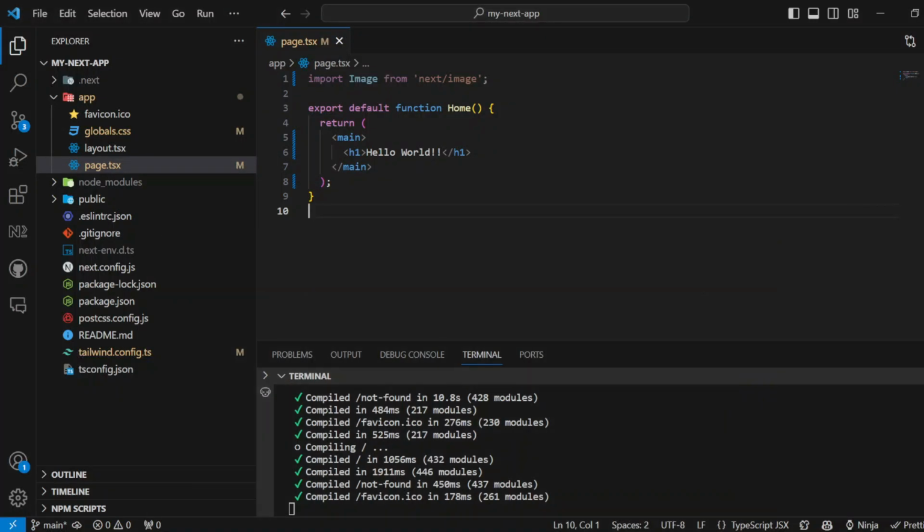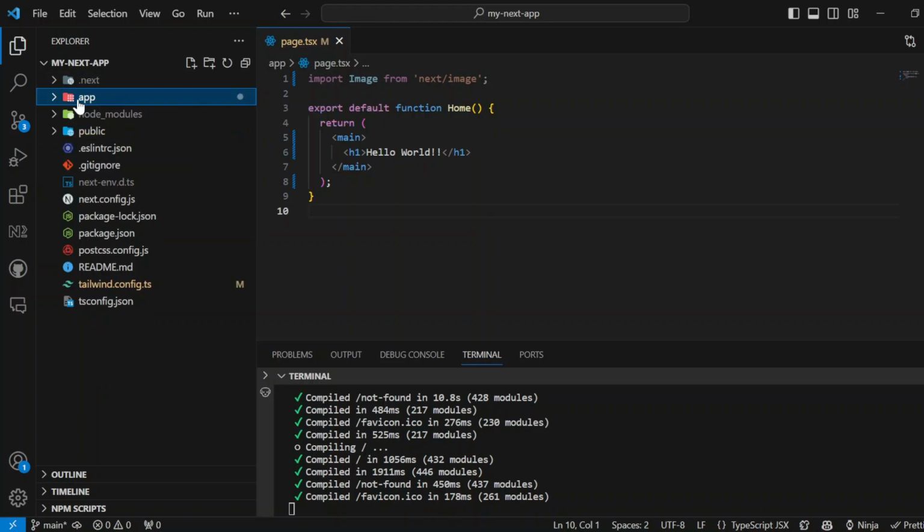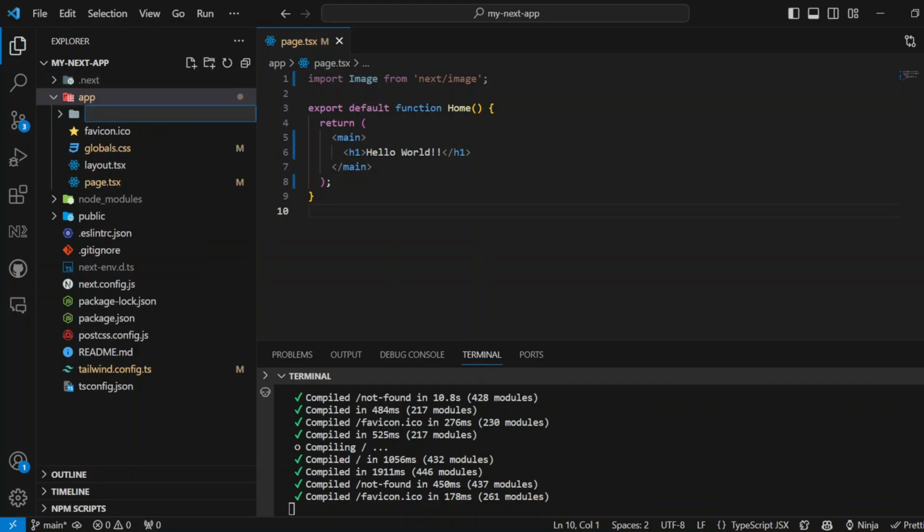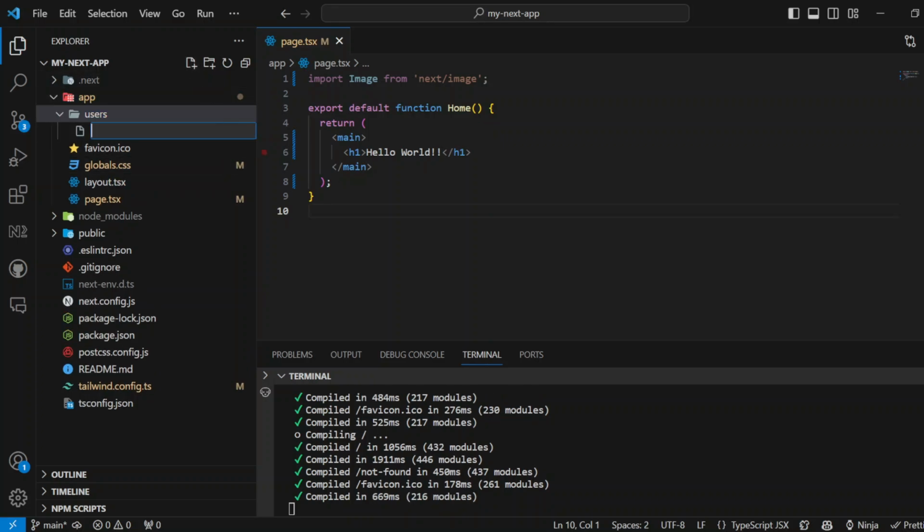So let's say you want to have a new route for the users. You can achieve it directly by going to this app directory folder and creating a new folder. You can name it whatever route you want to create. For now I want to create a new route for users, so I will create a folder named users, and inside that folder you need to create a file which is going to be served for this users route. The name of this file is going to be page.tsx.